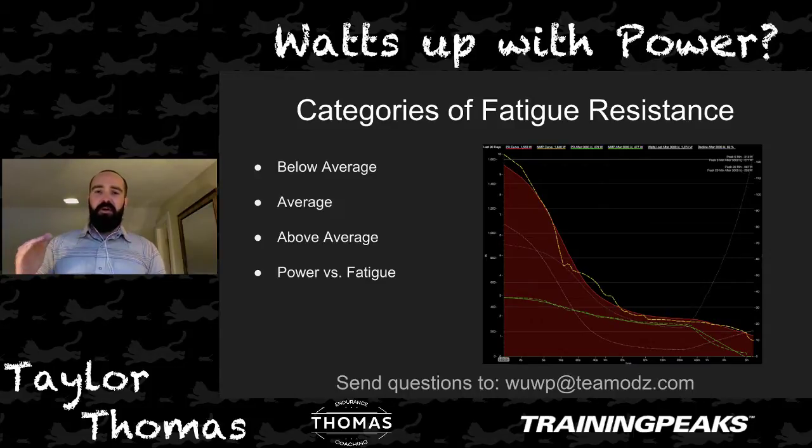So if you can combine the power profile and the oversight and the insight that it allows, and then dig deeper into the fatigue resistance, you're able to really craft an extremely strong strategy in terms of what you should do from a training perspective, and then you can carry that over into race day strategy as well. So that's all I have.